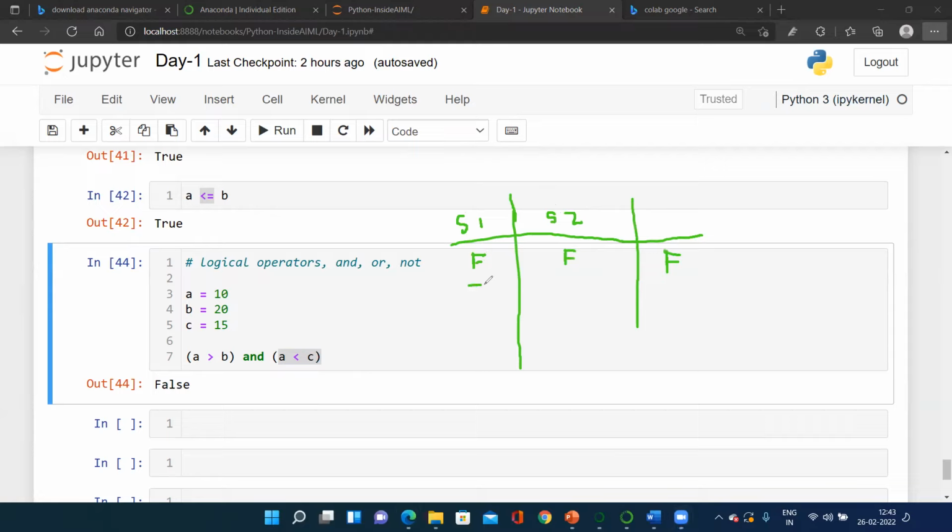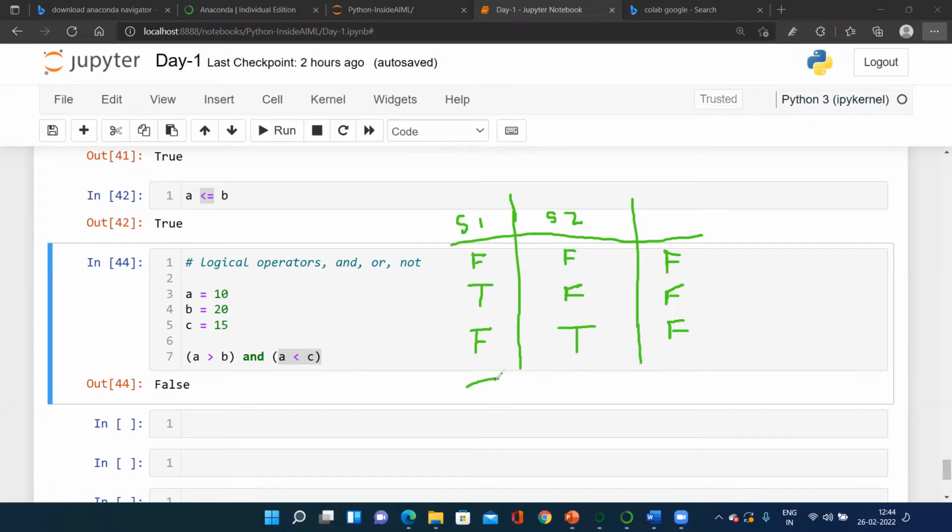Now we are talking about AND condition. We're just mentioning about AND. If the first condition is true and the second condition is false and you are using AND operation, the final output will always again be false. If the first condition is false and the second condition is true, again the output of this AND operation will be false.